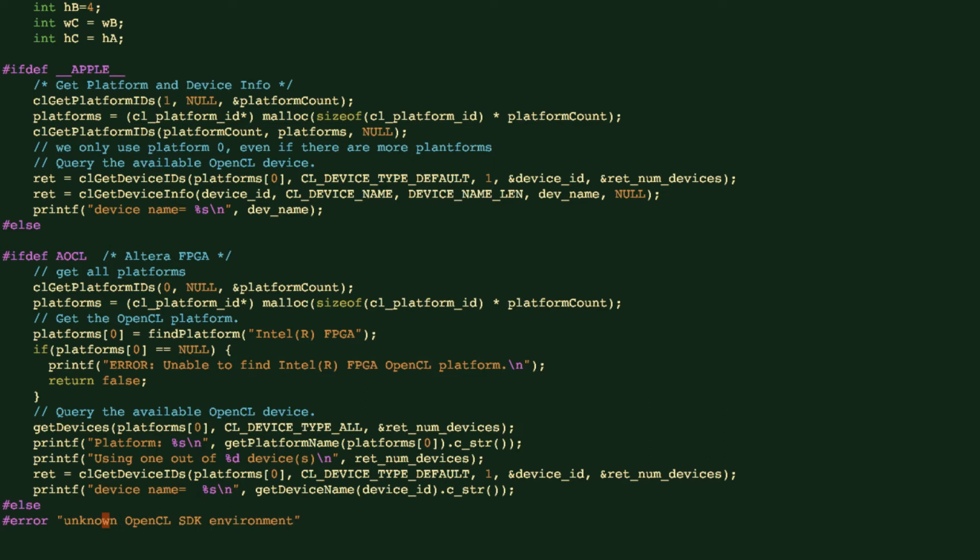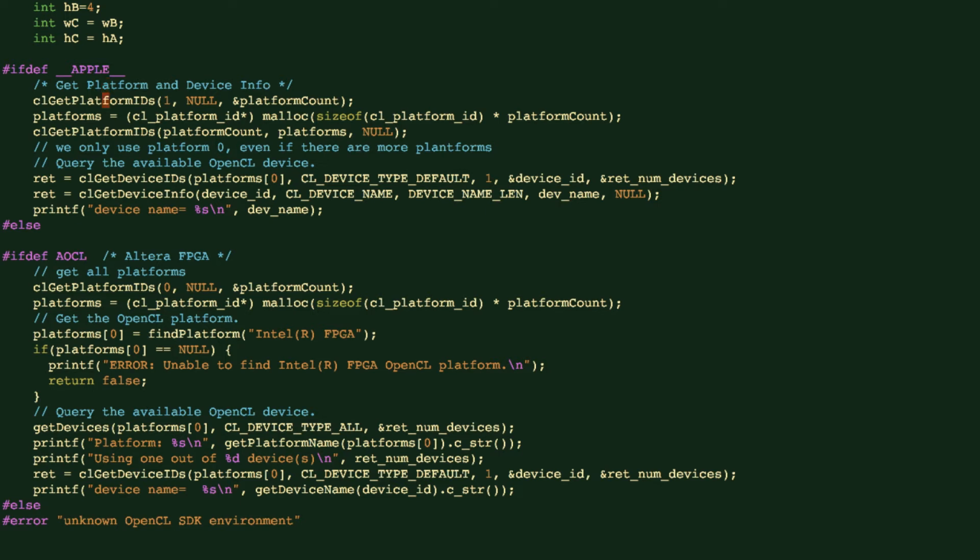Now, what we are seeing in this part of the source code is where we get the platform IDs and also get the device IDs. Let's look at the case on Mac OS, which supports OpenCL natively.